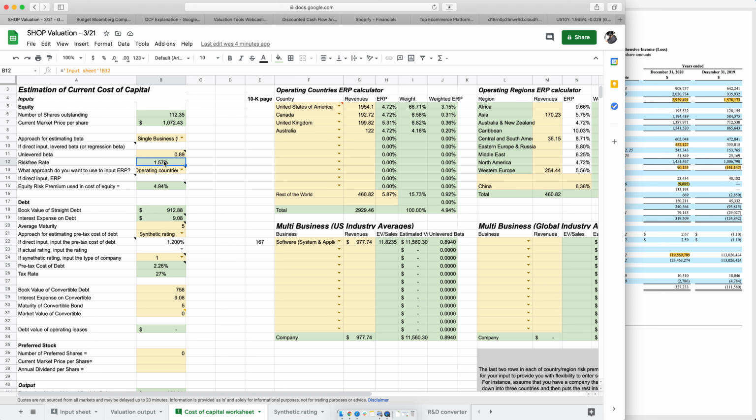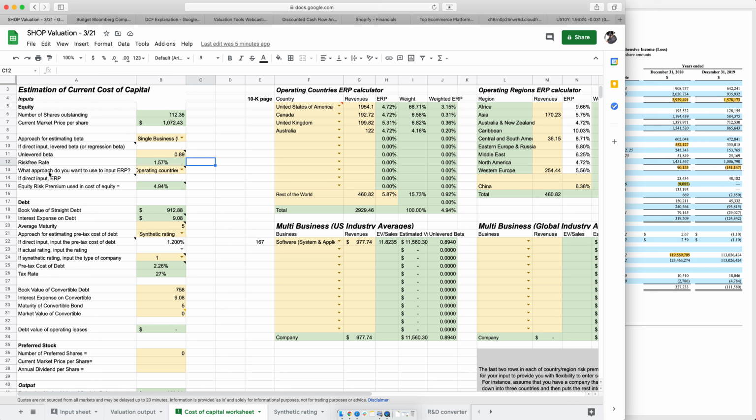The risk-free rate is what we grabbed from the last page. I didn't call this out explicitly, but this is basically a measure of the rate of an investment you can make that literally has no risk, no default risk at all. The approximate measure we use is the 10-year treasury bond. You could say there's an infinitesimal degree of risk, but for the most part we're going to assume it's risk-free.